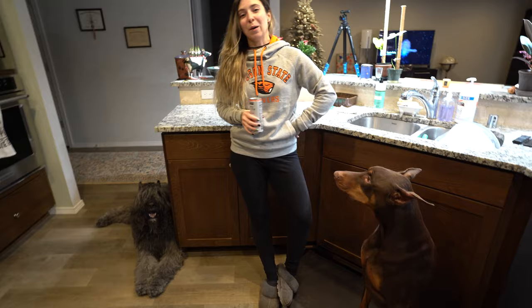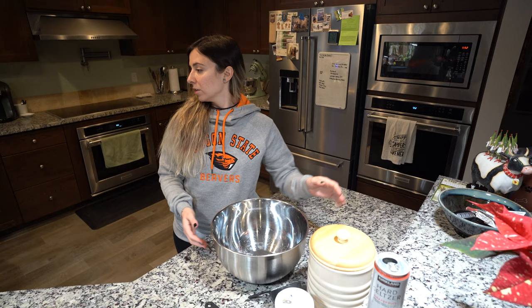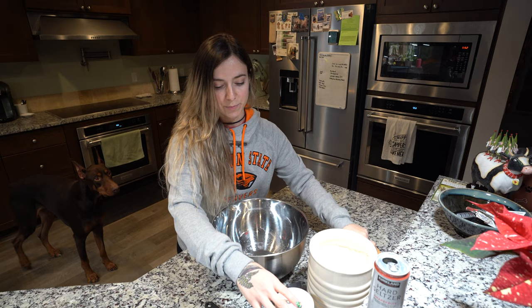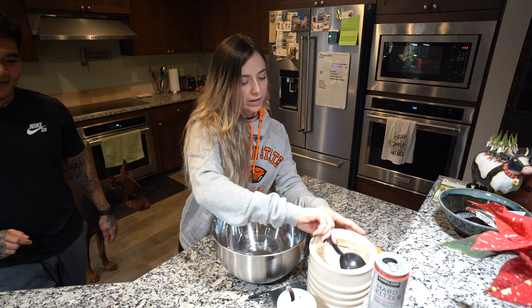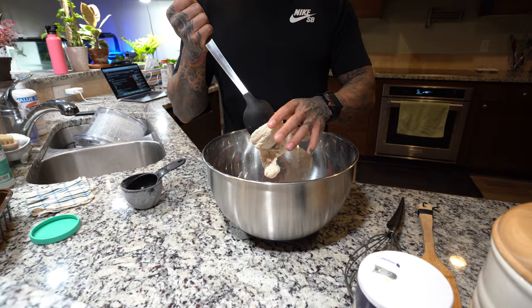Oh my gosh. We've also been drinking a little bit, so we might be drunk ornaments. Hopefully they turn out pretty good. We're using a recipe for the clay. Hers turned out pretty cute. I think it'll be good. Two parts flour, and then one part water and one part salt. Holy shit, that's a lot of salt.